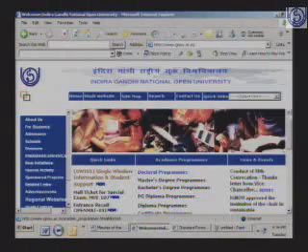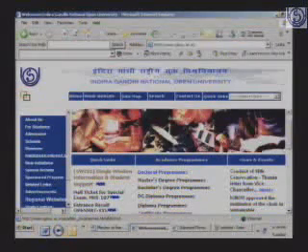This is our IGNOU website, where you can see a quick link, and below the quick link there will be the June 2007 exam link, exam forms. This is not visible in this screen, but once you click that June 2007 exam form button, the next page will open. May I have the second slide please?